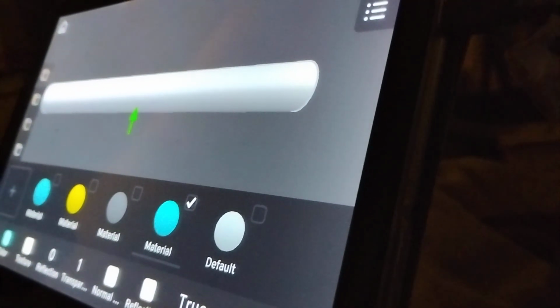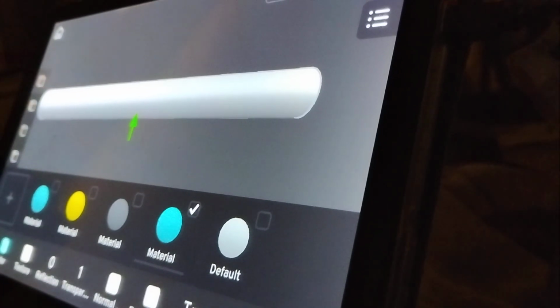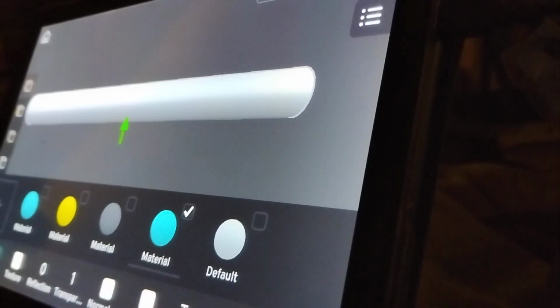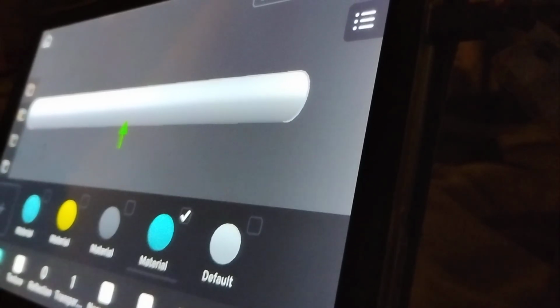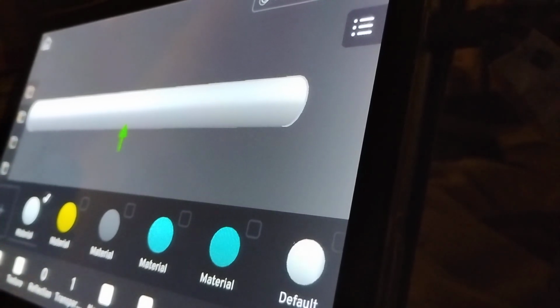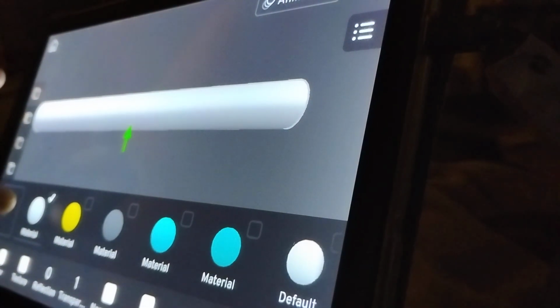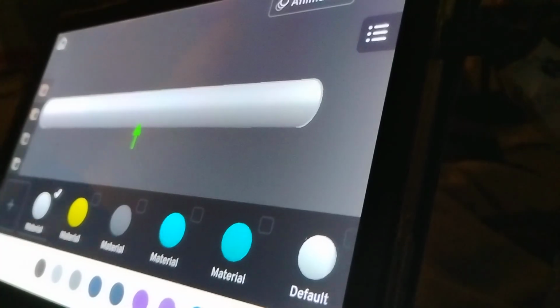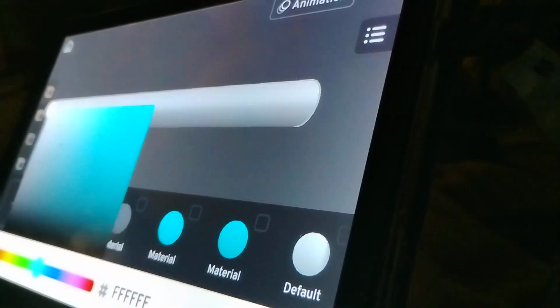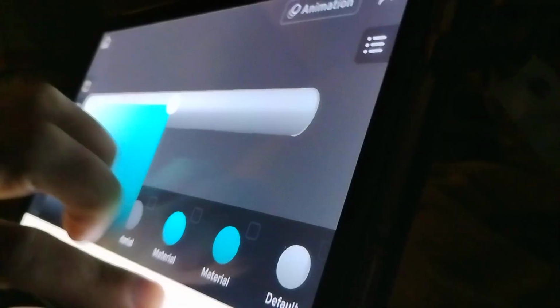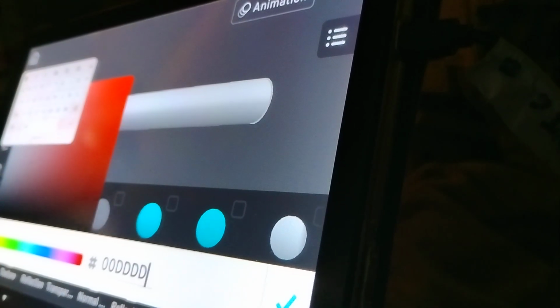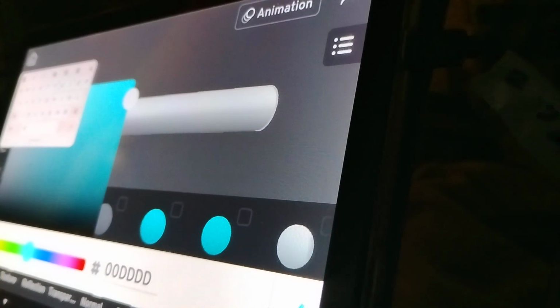And then what we're going to do, we're going to change that. Cutter. We're going to create a transparent version.